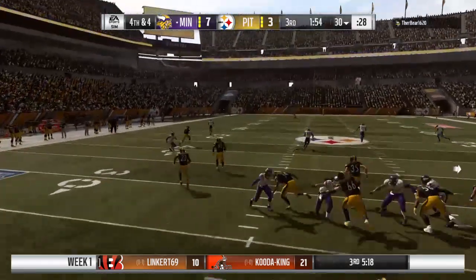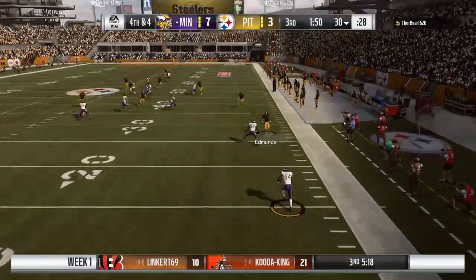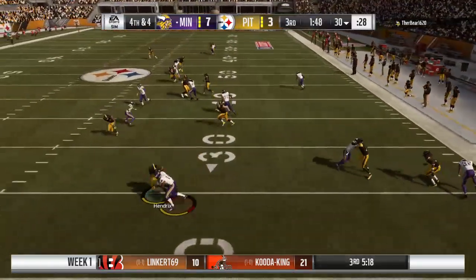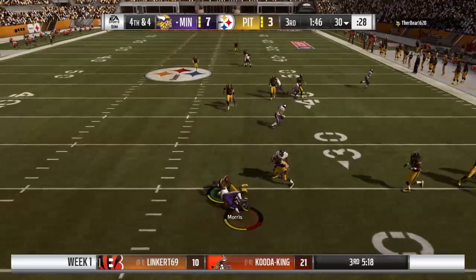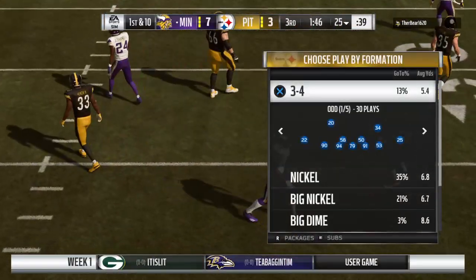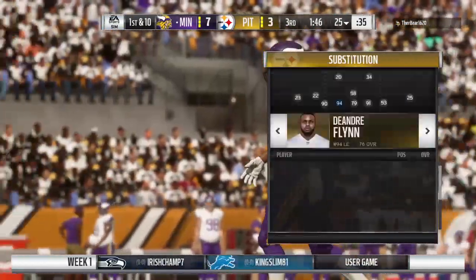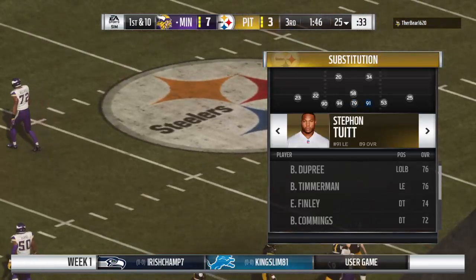Now, you saw the score at the bottom of your screen a moment ago. We got a good one going on there. And we'll keep an eye on that one as our game goes along here. Give him 11 yards that time on the return. And the offense will take over with a new set of downs. And now out comes Minnesota.